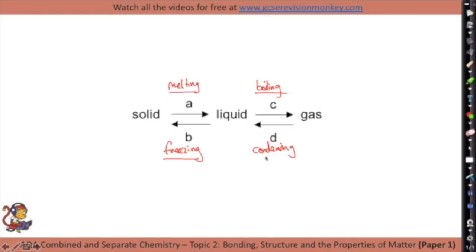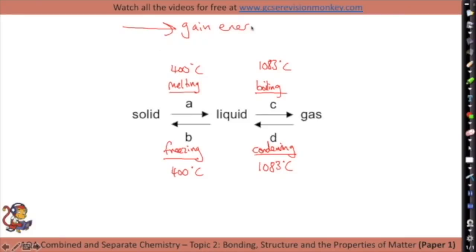And the boiling point and the condensing point happen at exactly the same temperature. For example, if the boiling point of a substance was 1083 degrees C, then that would be the condensing point of the substance as well. If the melting point was, say, 400 degrees C, then that would also be the freezing point. It all depends whether you're heating the substance up or cooling it down, depending on which change of state you would be doing. So if you're on this side, you are gaining energy.